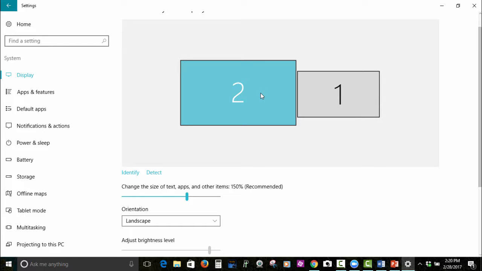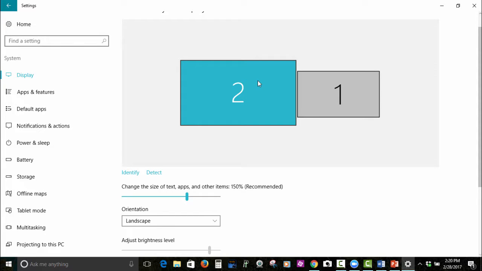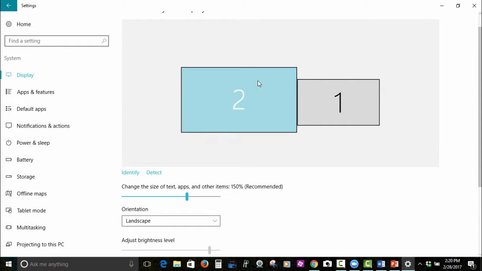The graphics are pretty interesting. If you wanted to line up the base, you could have the cursor go straight across the bottom and come out, but I like it where it just comes out even.